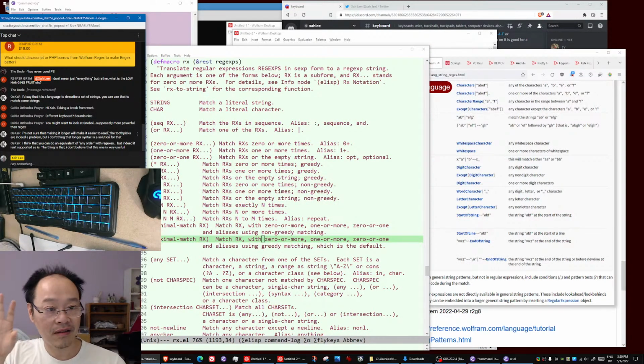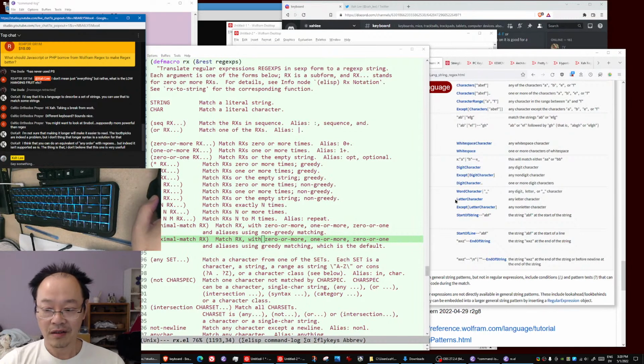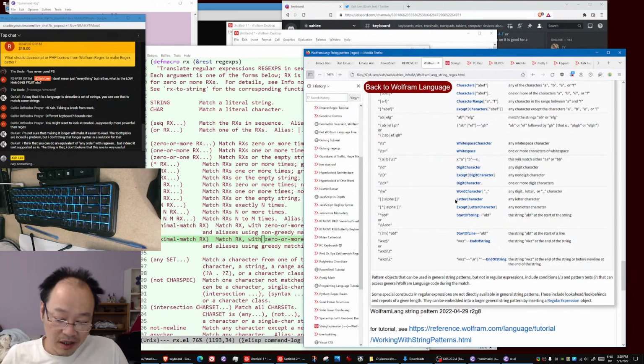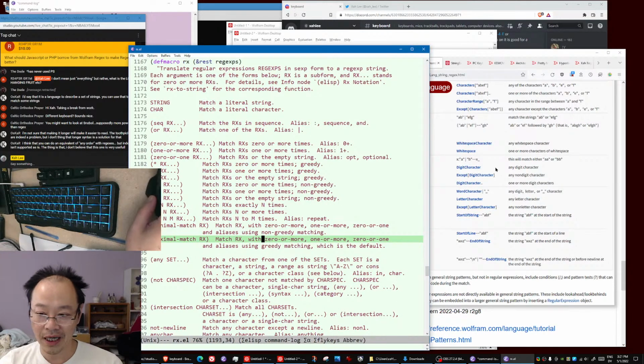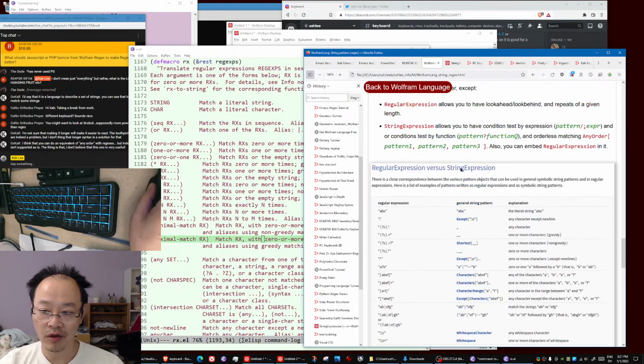Okay, so that answers one part of the question. Let me answer another question, which is more important, I think, that you are asking. When you think about regular expression, one aspect is the syntax. For example, you want a more readable syntax. So you have two alternatives here: rx in Emacs Lisp, or the Wolfram language StringExpression.